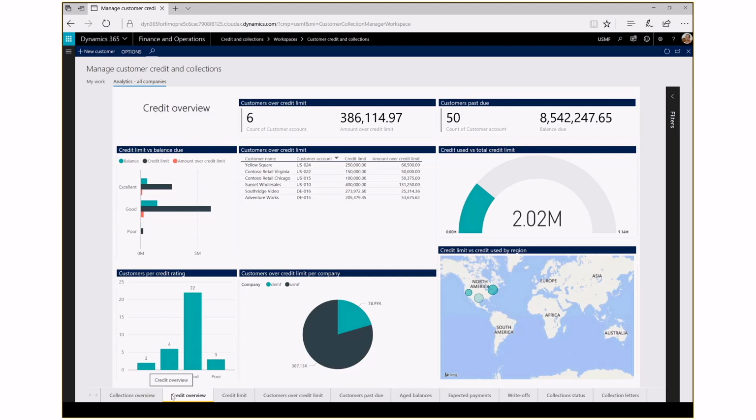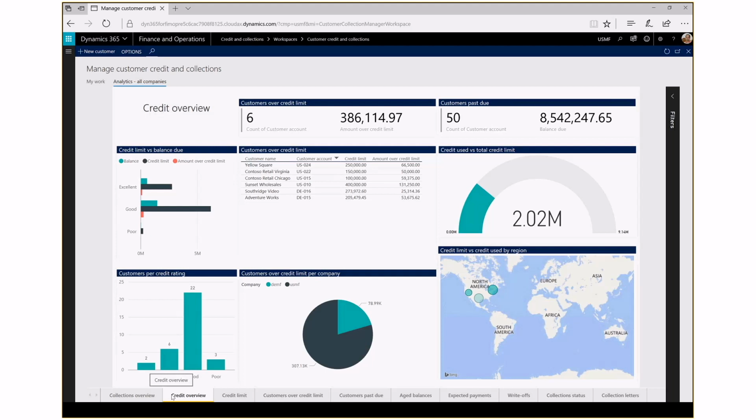If I go to the aged balance section, you'd see that there is a detailed analysis of the aging for the customers across all your legal entities on this page. So an in-depth analysis looking at various dimensions that we think a persona would like to do when it comes to aged balances. And this is a general theme that you will see across all the workspaces: summary sections, detail pages.